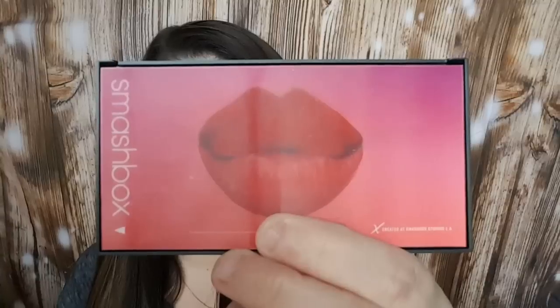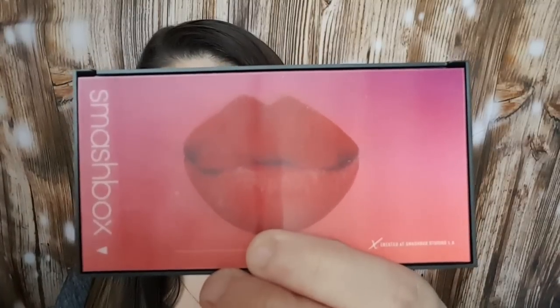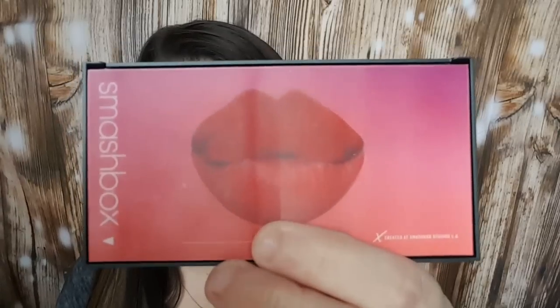All right, so yeah, I got a few products, but before I get into that, I do want to say if you're interested in recreating this look, I did one very similar and I uploaded it December 30th. I believe it was titled Rose Gold Shimmer Eye with a classic red lip. Of course, I don't have a classic red lip, but I did use the Smashbox. In that video, I used the Bing color. And right now I have Violet Riot. So it's still the same lip palette, but everything else is exactly the same. I've been rocking out this eyeshadow look for a week now. So if you're interested in seeing what I use and how I use them, then watch that video.